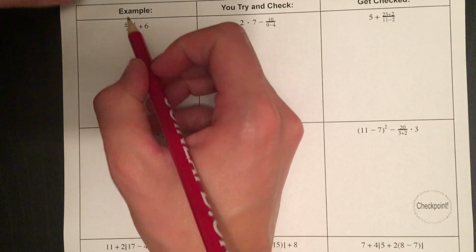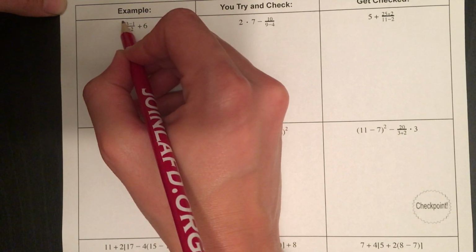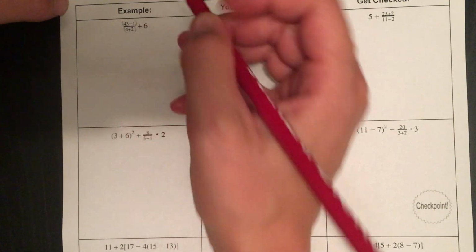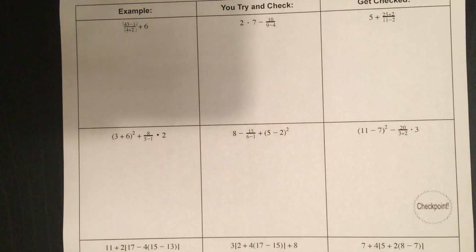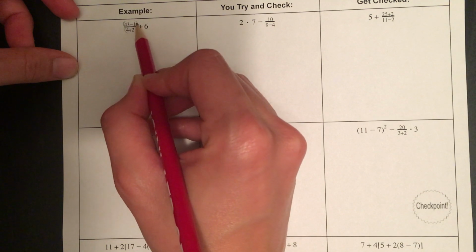But the thing to really be careful of is that basically the top of the fraction and the bottom of the fraction, you can consider them like they're in parentheses. Parentheses is a way of grouping numbers together and saying, okay, these numbers belong in this group and these numbers are in a separate group, however the parentheses are used. In this case, this fraction bar is saying you're going to take 43 minus 1, do that first, and then divide it by 4 plus 2, this here on the bottom. So what we have is two sets of parentheses that need to go first.